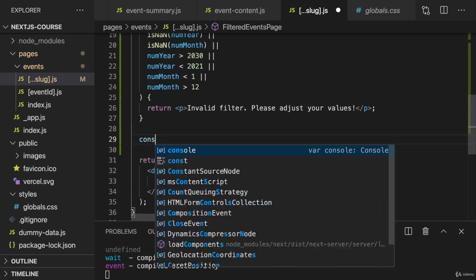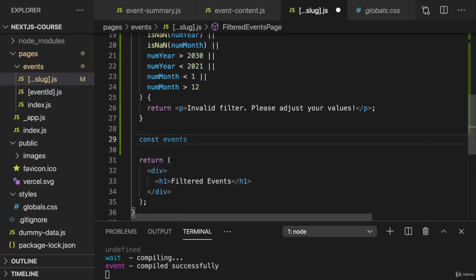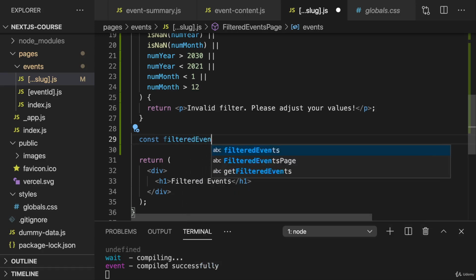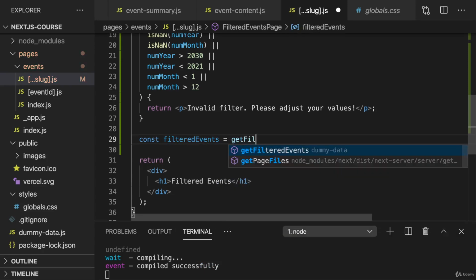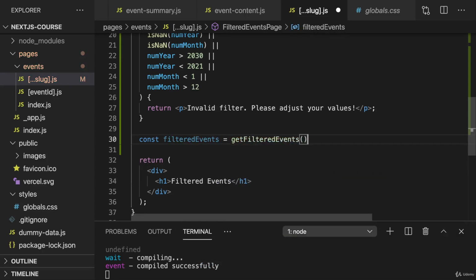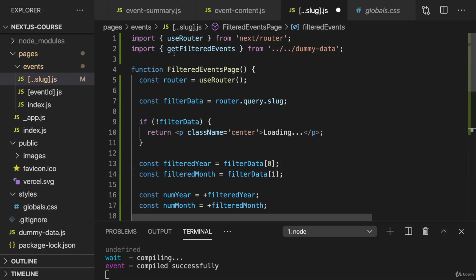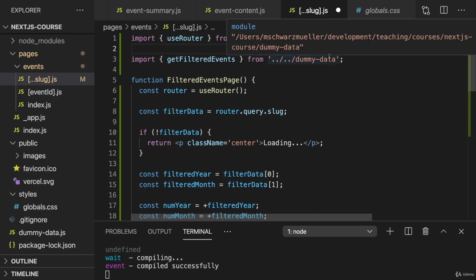So now I can get my filtered events here. I can add this constant by executing getFilteredEvents, which is this function we have to import from the dummy data file. That function I showed you a couple of seconds ago.